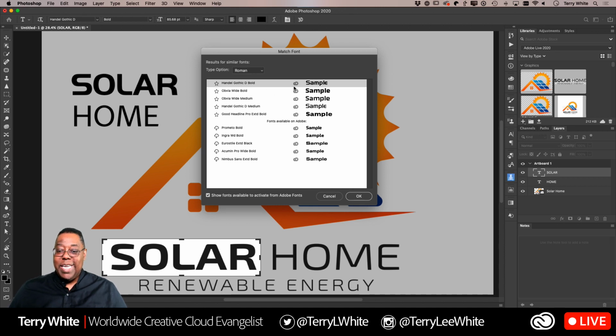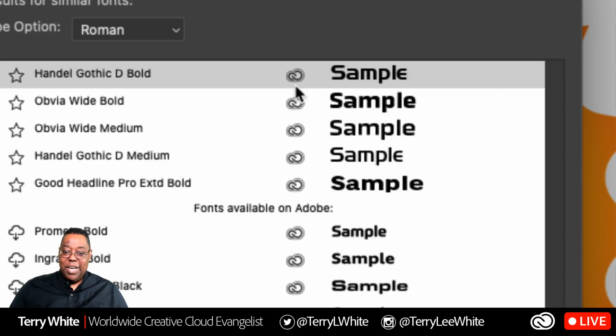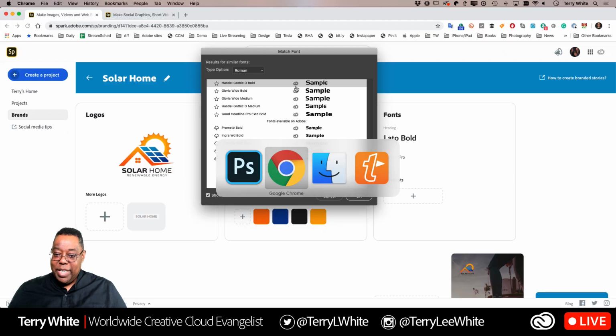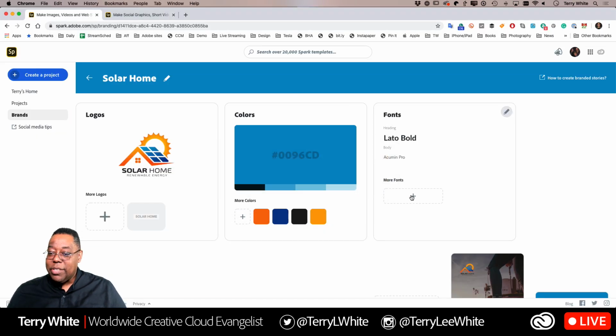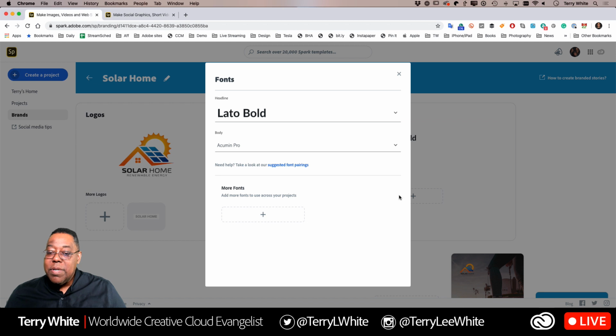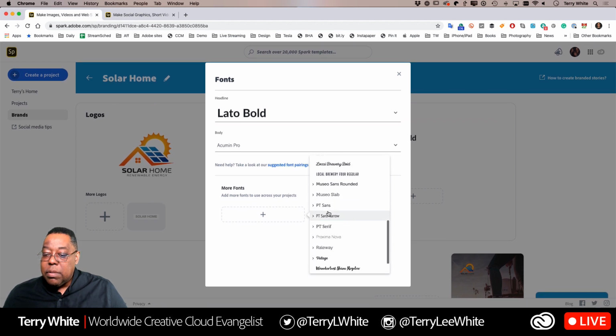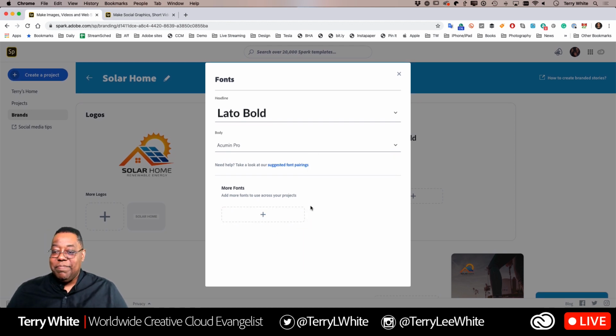And because that is an Adobe font, it's got the Creative Cloud logo on it, I could go search for that font. I haven't tried that in Spark. I don't know if I can actually search. I should be able to search. I don't know if I can add fonts this way, but I would add the font even if I have to download it first.